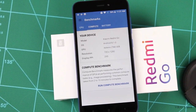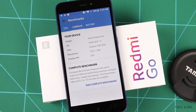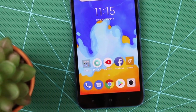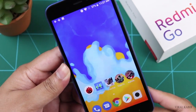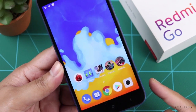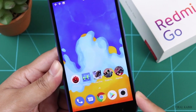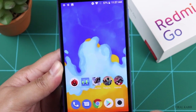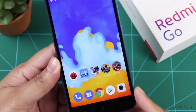The Redmi Go just got released with a $50 to $60 price tag for extreme low budget users, or on the other hand, people who want a secondary, cheaper alternative to their daily drivers can look this phone up in the extreme low budget segment. So in this video I'm going to show you the gaming performance of this device, and how it holds up in this low budget category.